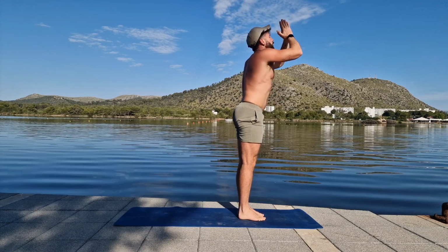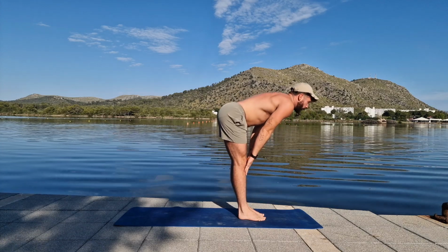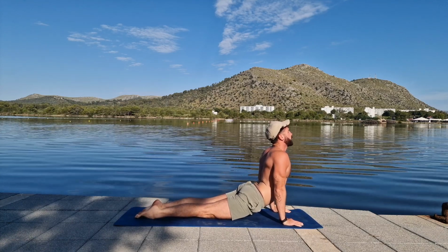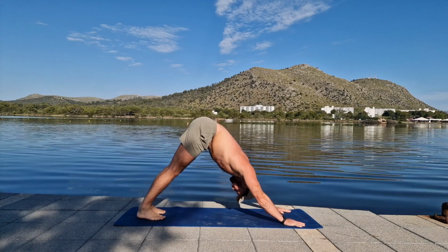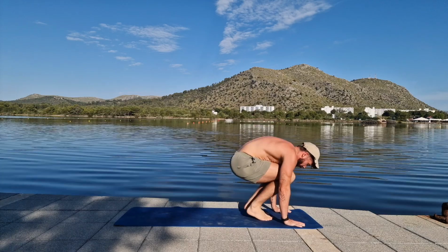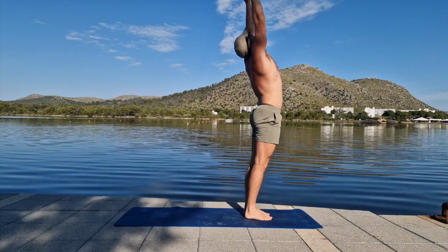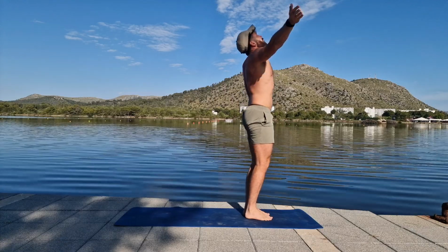Inhale and draw up. Bowing down on your exhale. Draw the air in as you come to halfway, and then on your exhale, coming through chaturanga. Inhale in a low cobra or up dog, and exhale back to down dog. Reset here, and on your next exhale, lift the heels, bend the knees, and hop or walk forward, up to halfway, bow down and fold, and then bring your hands up all the way to the sky, hands to heart center. Straight on with our next one.